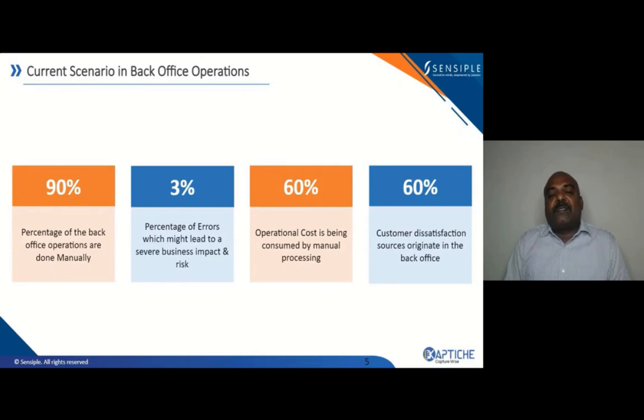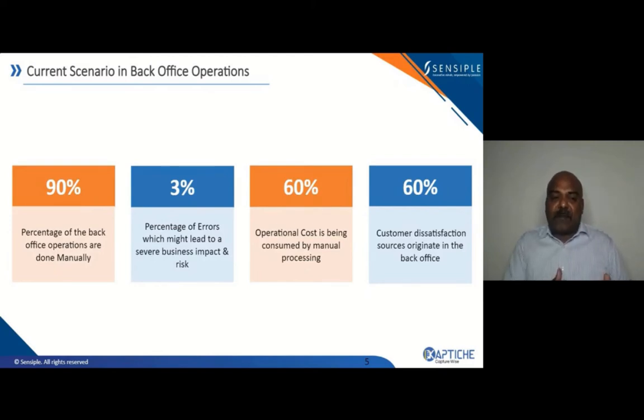The next is about the cost. When our people do monotonous, repetitive jobs day in, day out, errors and delays are inevitable. And these errors and delays not only prolong the process life cycle, they also increase the cost by means of cost of correction. I know a company which still does a lot of manual processing of data and keeps its error rate less than 0.5%. But they do this by practicing double data entry, the double data entry system.